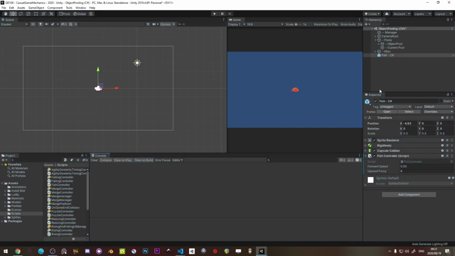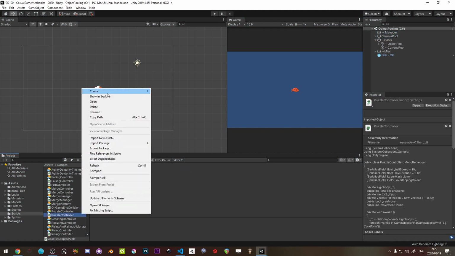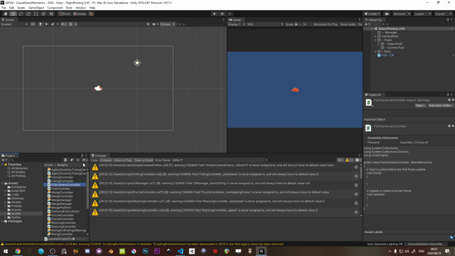Okay, so now that we have the fish moving, next step is just to grab the camera, and let's add a new script in here. Let's call it fishcam, fish camera controller. And this one's going to be very basic, we're not doing anything fancy in any way.